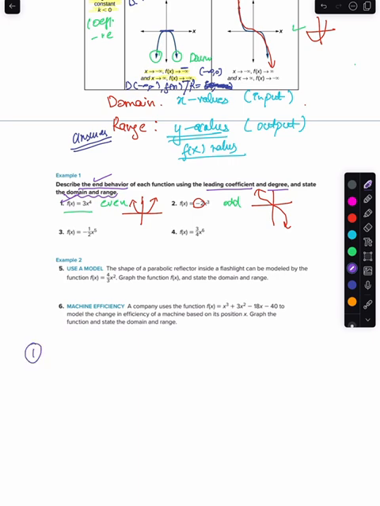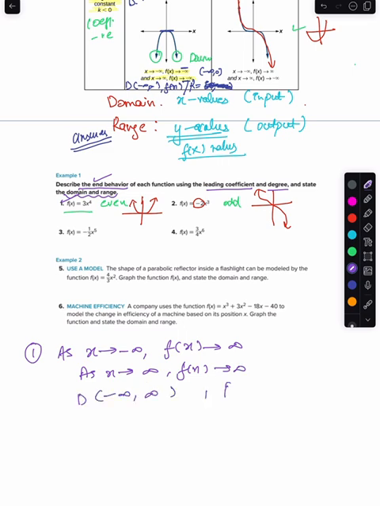Here for question number 1, you can write like this: as x tends to minus infinity, f(x) tends to plus infinity, right? And as x tends to plus infinity, f(x) still tends to plus infinity. And domain can be treated as same, minus infinity to infinity, and range from 0 to plus infinity. Is this fine? Because it's a multiple choice question, there would be an option with this full line. What do you want to choose? So be careful in choosing because sometimes you don't look at the minus sign and it might be wrong.